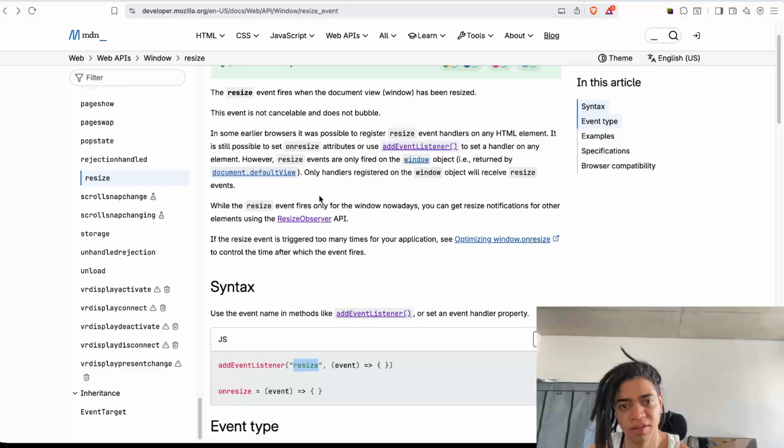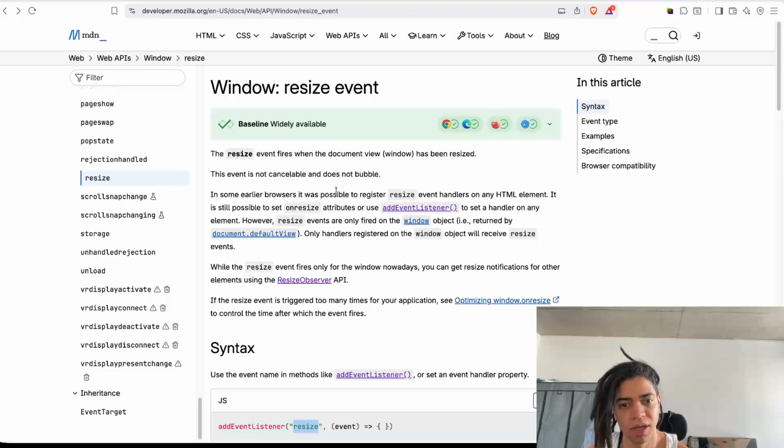Well, the resize event fires only for the window nowadays. You can get resize notification for other elements using the ResizeObserver API. But again, what is the value? This event is not cancelable and does not bubble. In some early browsers, it was possible to register a resize event handler on any HTML element. However, resize events are only fired on the window object.